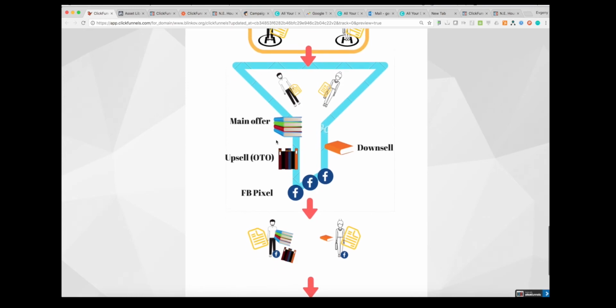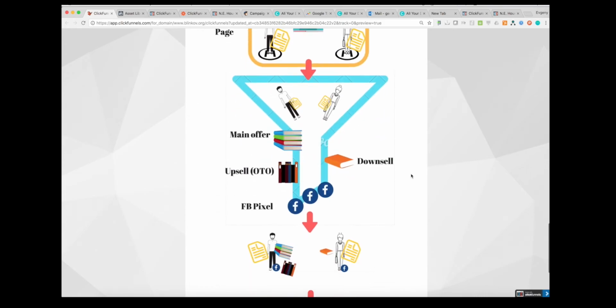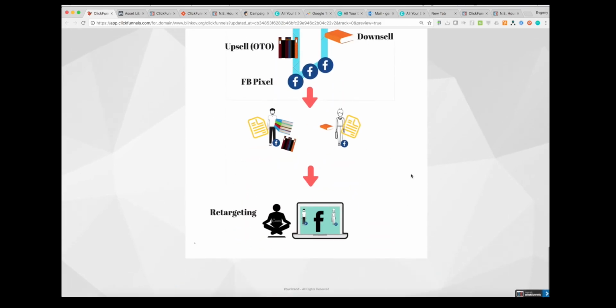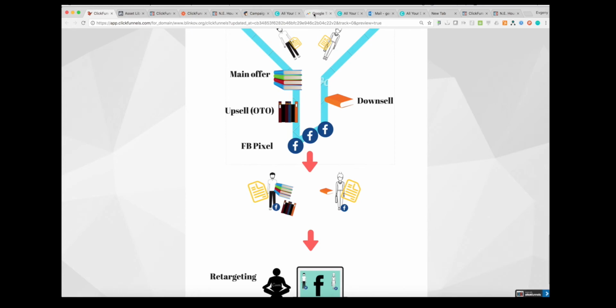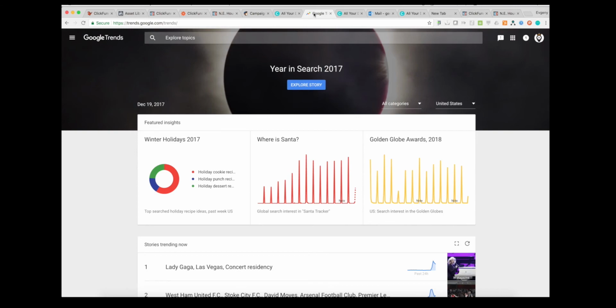We talked about Pixel. We talked about Mailchimp. Before we start wrapping up here, let me quickly show you a couple of tools that I think are really cool. One of them is Google Trends, and it's like a hidden gem. I heard Neil Patel talk about it.